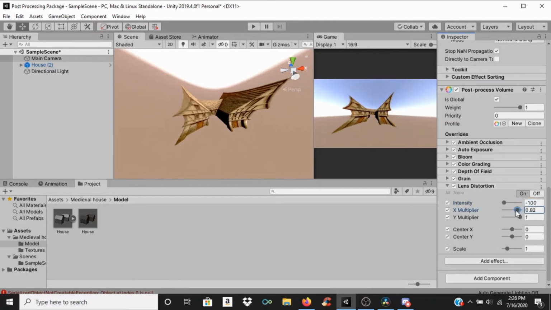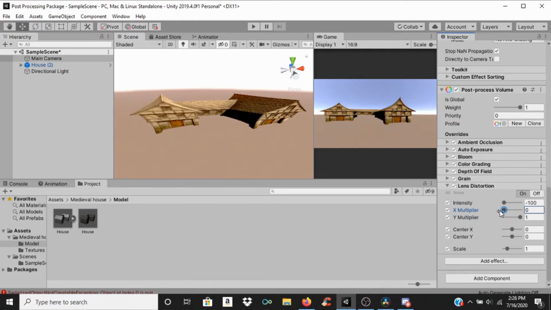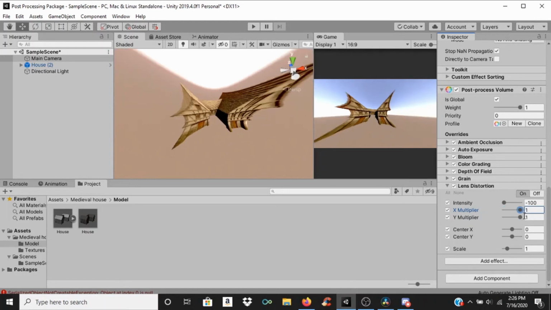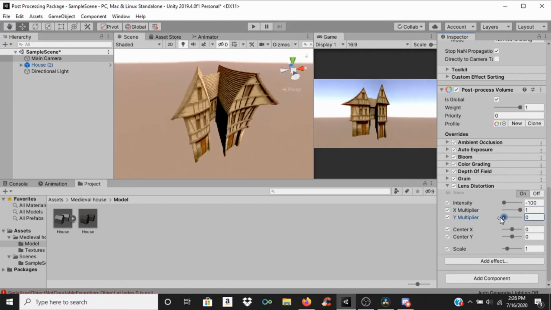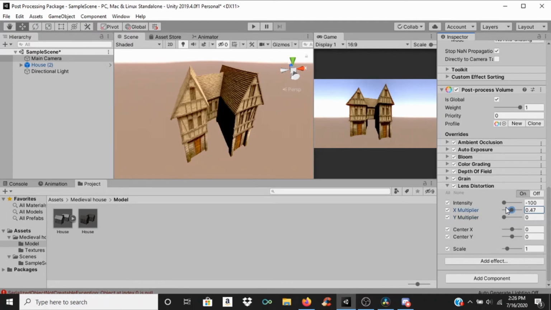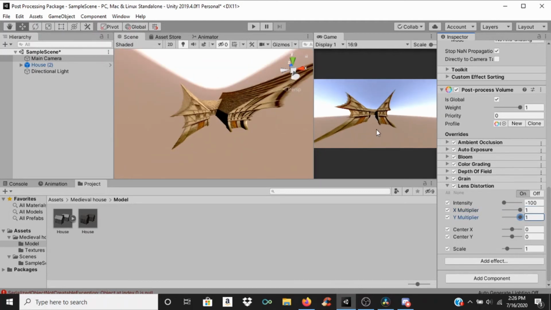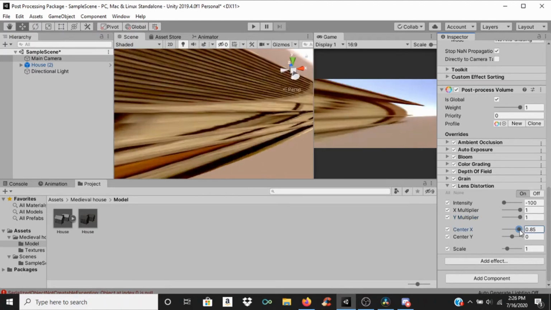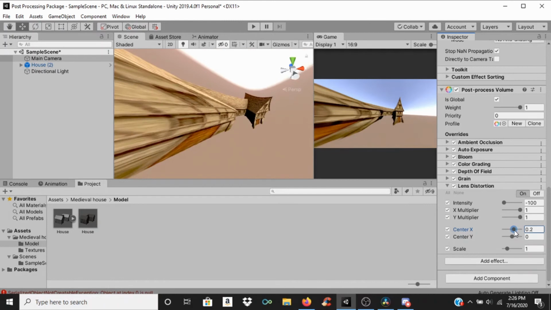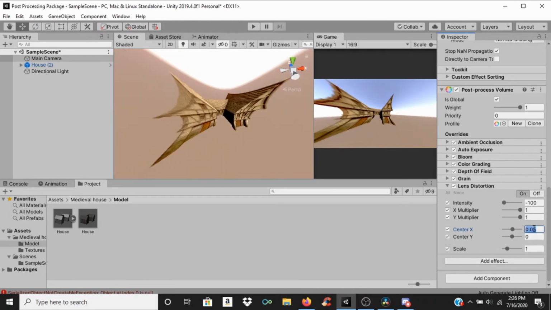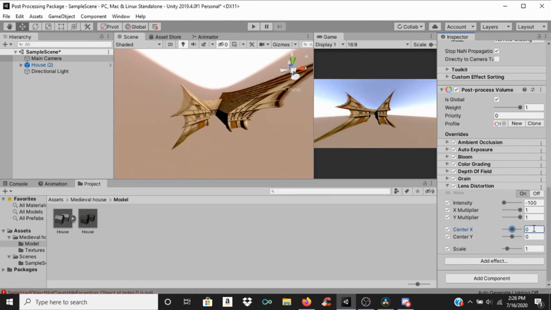We can also change the X multiplier, which will either put it back to normal. So at 0, it is at normal, and at 1, it's at fully not normal, I guess. And then you can do the same for the Y. So this is the normal Y. So if we did 0, 0, it's back to where it was. But then if we do 1, 1, it directly correlates to this. And then finally center just changes where the actual center of the image is. So if we had 0, 0, it's literally at 0, 0.